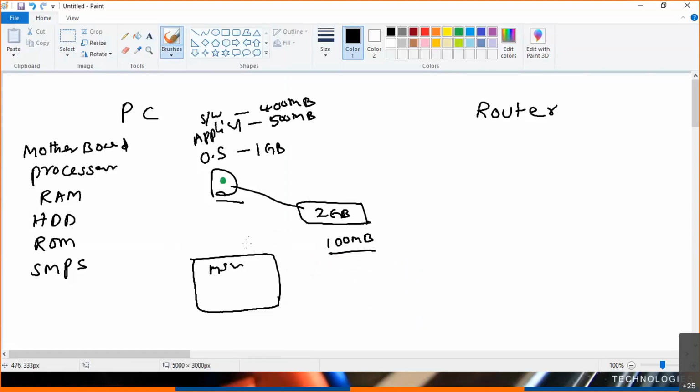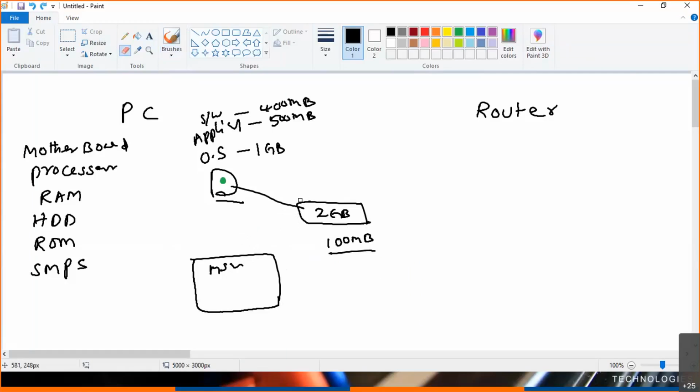So now what do we think? My PC is very slow because I'm not able to run multiple applications at a time. We are thinking like that because of what? What is the logic here? There is no space in RAM to store that information, then your PC gets stuck.